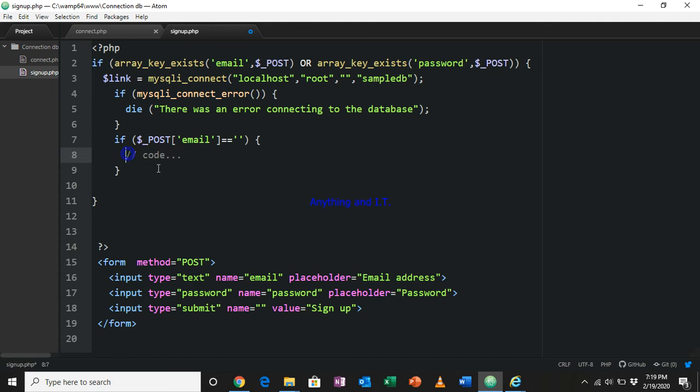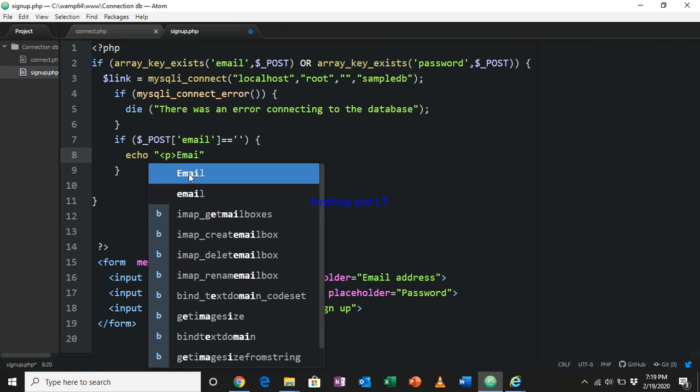We will just echo, I'm using an HTML tag inside a PHP script. That is possible because PHP is considering this HTML tag as a string because it is inside our double quotation marks.